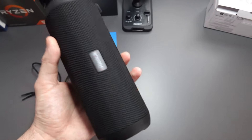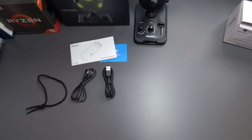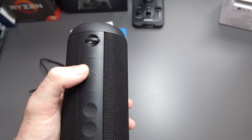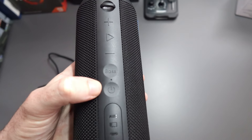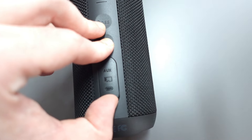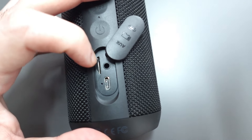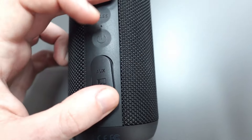In terms of the speaker itself, it's got a nice weight to it and feels good quality. It's got some buttons on the back — let me turn it around. We have volume up, play/stop, volume down, a bass button to cut the bass if there's too much, and here's the power button. Right here we have the aux cable port, the USB type C, and the SD card slot, all in a waterproof tight compartment so no water will get in there. SD card goes in here, aux cable here, and the USB type C charging cable right here — really simple to use.